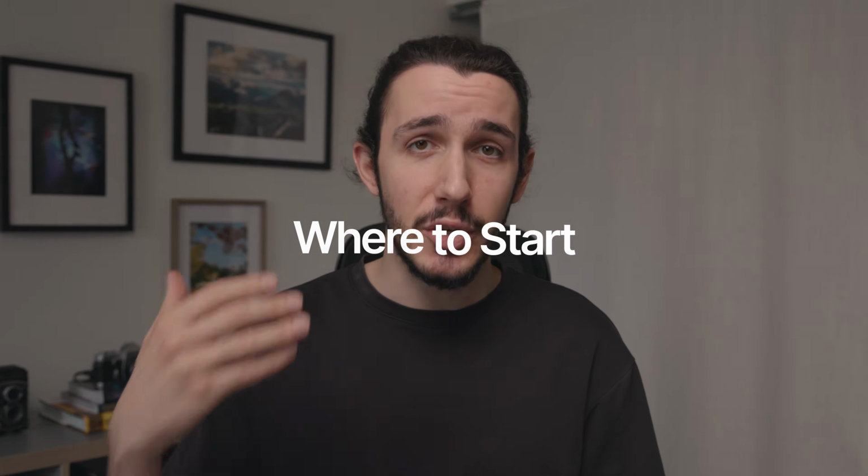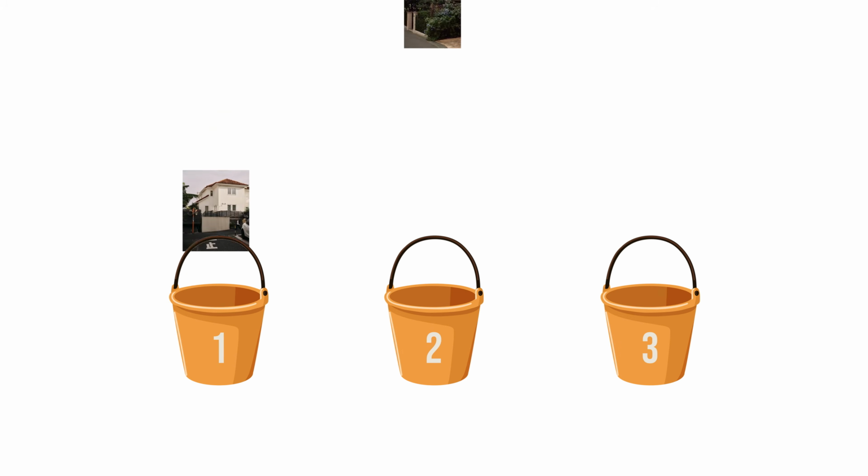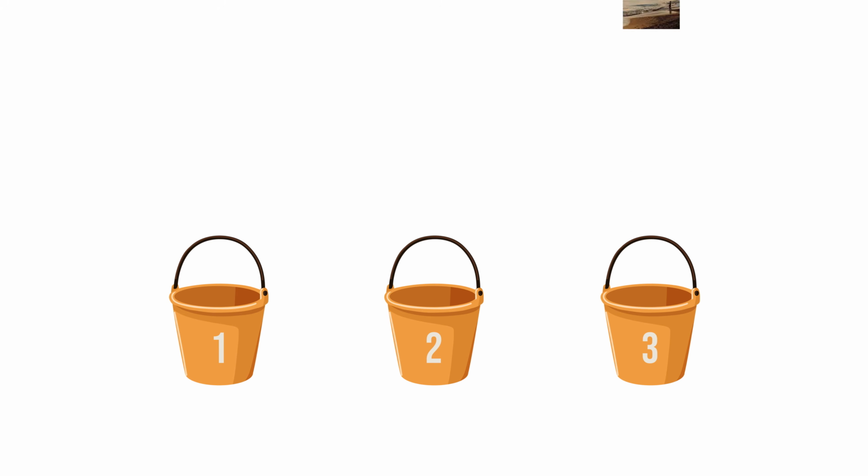Concept number 1 gives us a strong guideline for what exactly we're going to photograph, and it's this idea of photo buckets. Photo buckets are categories of images that you fill, like a bucket, with several photos so you have choice later of what makes the final cut. I like a boots on the ground feel to documenting everyday life.